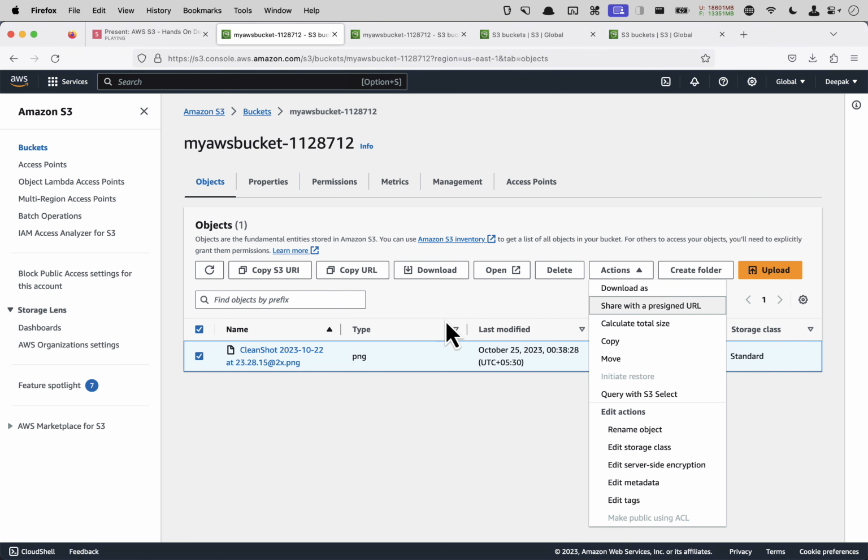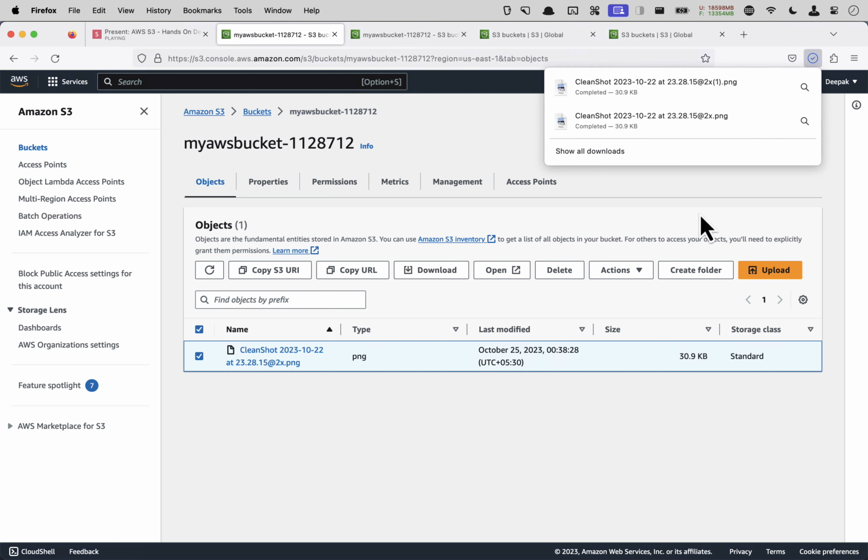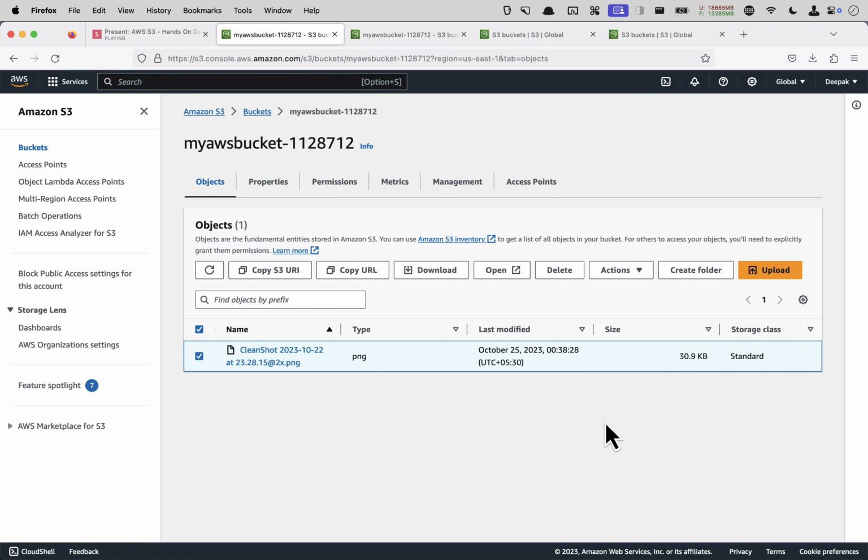If you want to download a specific version of the object, turn on Show Versions, located next to the search box. Select the checkbox next to the version of the object that you want, and choose Download. If you want to download the object to a specific folder, on the Actions menu, choose Download As. You've successfully downloaded your object.